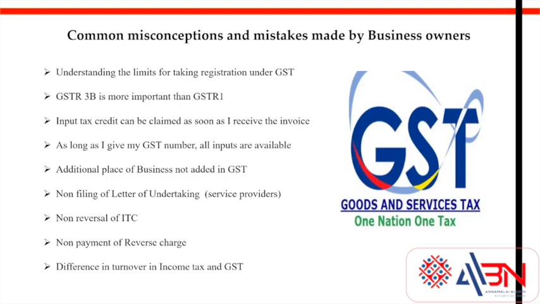The next point: input tax credit can be claimed as soon as I receive my invoice. This is linked to my previous point. I might have received the invoice, but if my vendor does not file his GSTR 1 on time, I will not be able to claim that credit. So it is highly advised that you go back to your accounting teams, go back to your people who look into GST and ask them, are we tracing this? Are we tracing people who are not filing GSTR 1?